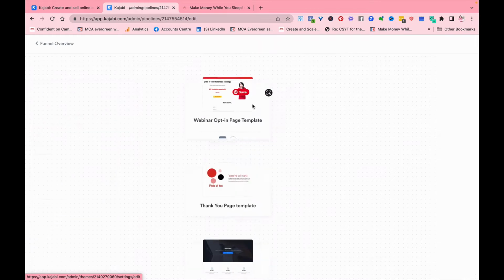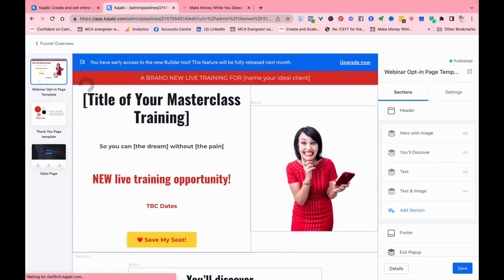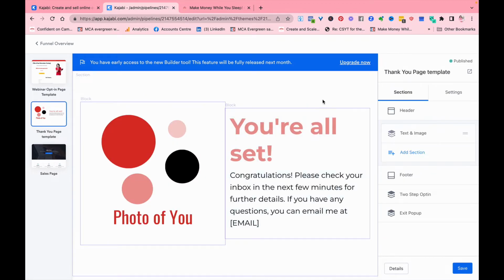So we've got an opt-in page. We've got our template ready. This is already pre-built for some of my students, so that you can add in that masterclass. So it's an opt-in page for the masterclass. From that, they go to the thank you page, which again is a template all set up for them.